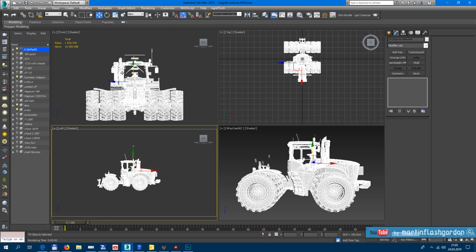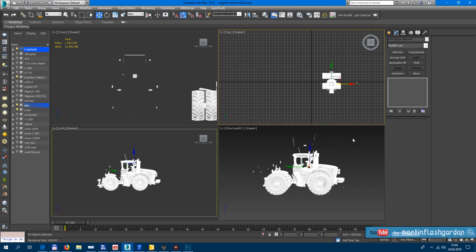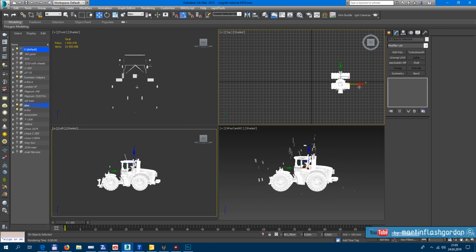Even if you take it back, you can see how many files are here.